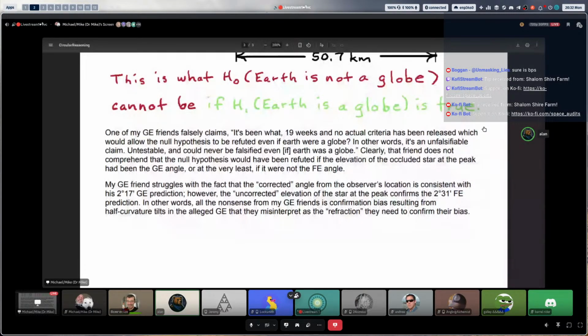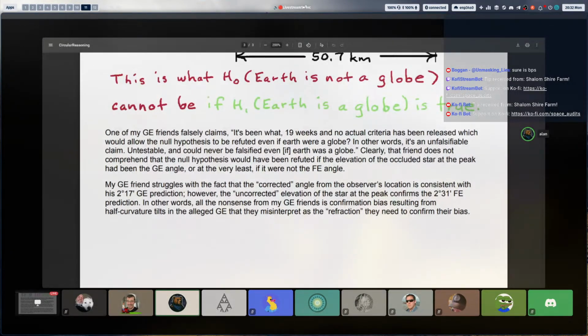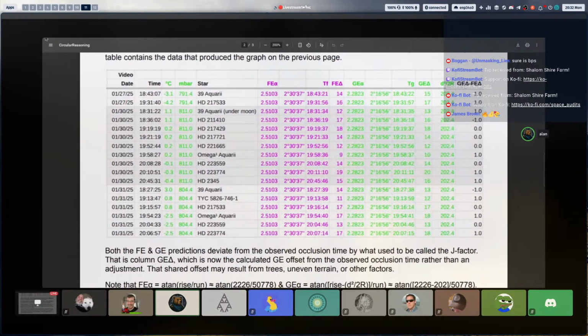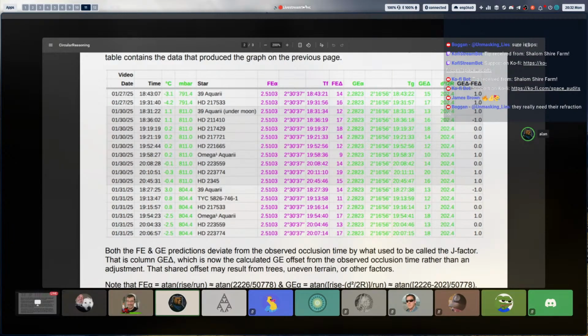Awesome. So to be clear, the difference on the J factor that someone was bringing up in the comments there is that you're not using this to correct and calibrate. You're merely noting it this time, as it's the difference between the two, of what was actually measured versus what would be expected on the globe.